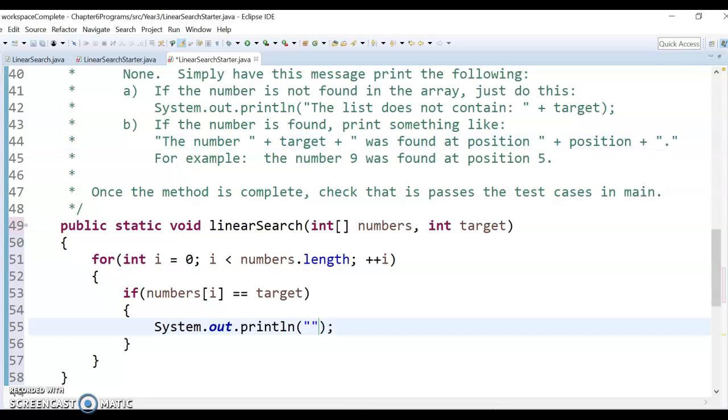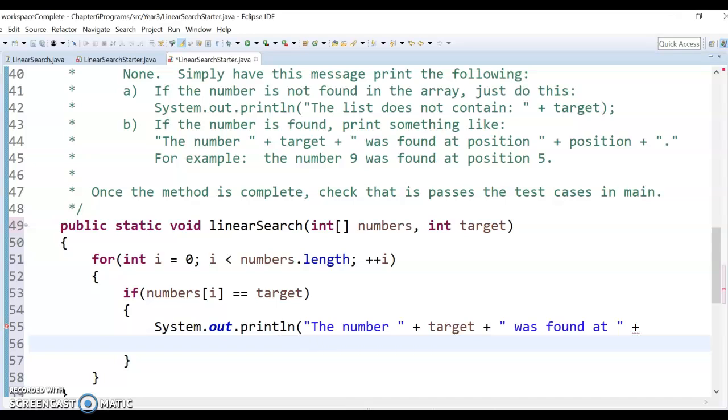I'm going to say "The number" plus the target plus " was found at position", and then the index is my position. So that's where it's found, whatever this index i is. So the target number 9 was found at position 5 or whatever this is.